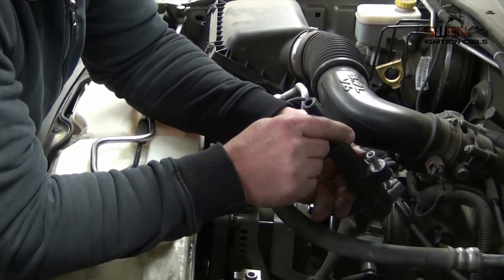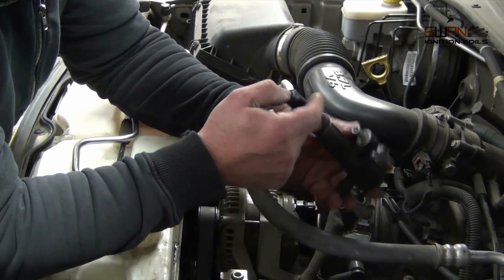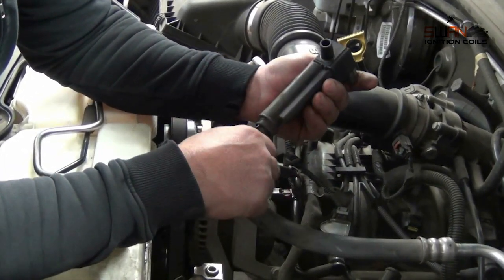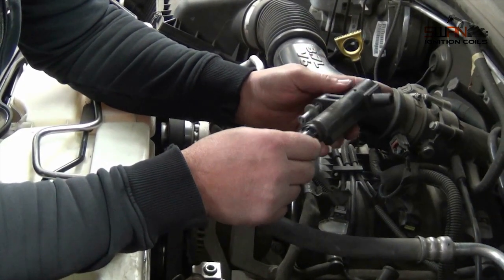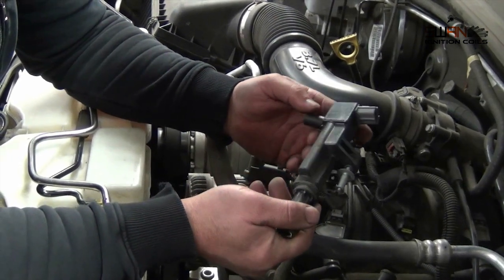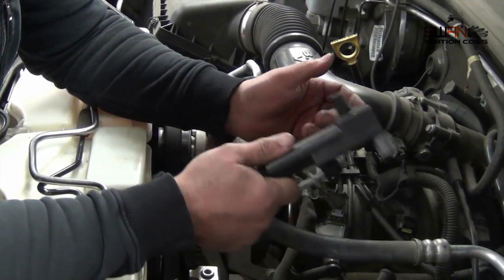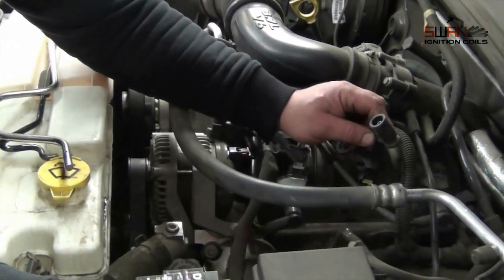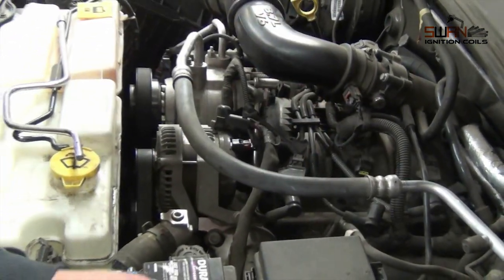Just check for any corrosion in there, which will probably lead you to think it might be a spark plug or a lead, but this one looks okay. We can test this one on the bench, and also a good idea with these is just grab yourself a multimeter and check the resistance in the lead as well. I'll just go grab a multimeter.